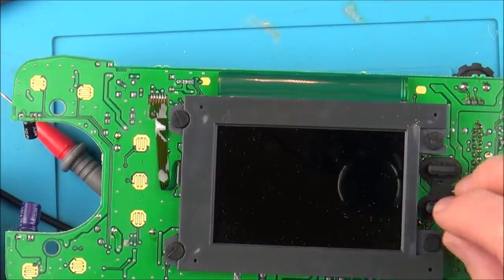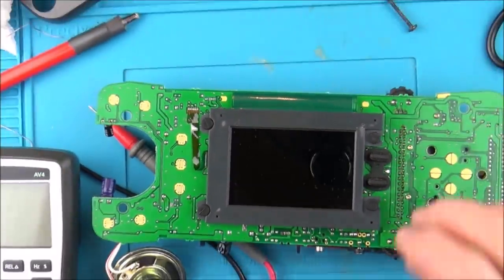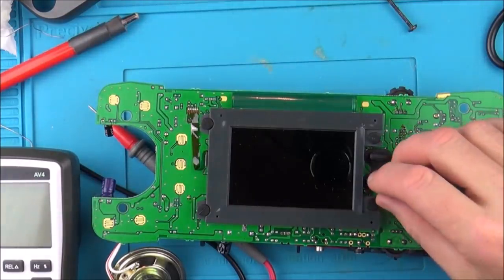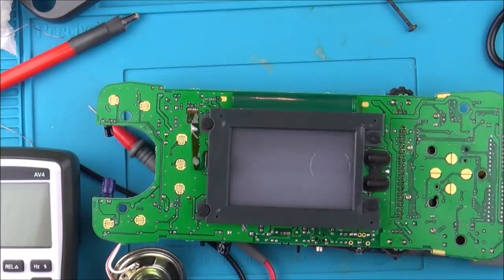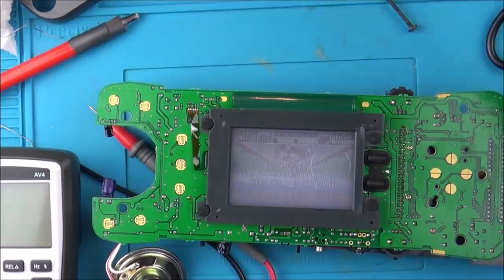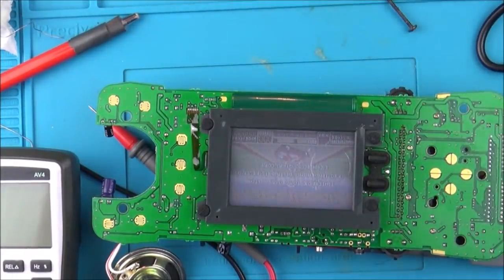So now what I need to do is see if the left and right's working as well, you know, the left and right over here. So it was the, I can't remember now, was it the left that wasn't working? Wow, so I wonder, was it that little capacitor then that was faulty, or was it just the general, it could have been those resistors, remember it was a little bit bad up by the resistors as well.